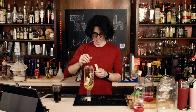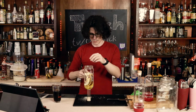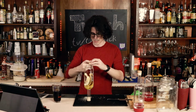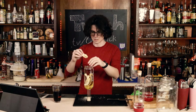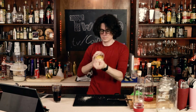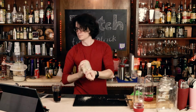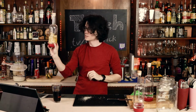I'll try and get everything in here. The only weakness with this method that I'm using right now is that some of the fruit and some of the skin isn't going to be submerged the entire time. All right, so this one, give it a good shake. Doesn't have to be a cocktail shake. There we go, we've actually got decent contact with everything here.